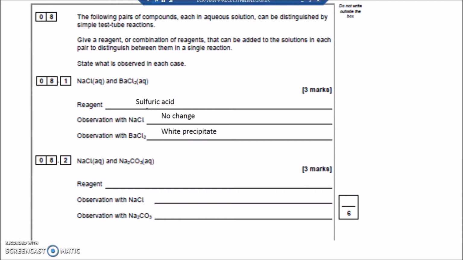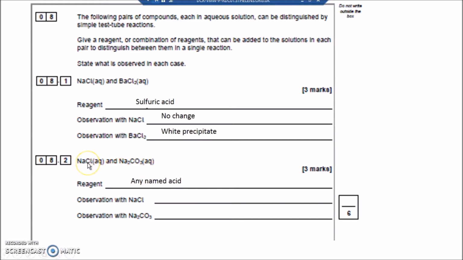Sodium chloride and sodium carbonate, well, you've got two choices here. If you added acidified silver nitrate, the silver nitrate will make silver chloride as a white precipitate or a white solid here. Silver chloride. You could then add, if you weren't sure, dilute ammonia, which would dissolve the silver chloride. And actually with acidified silver nitrate, normally you get silver carbonate, but if you acidify it, it will dissolve the silver carbonate, and it'll actually react with some of the sodium carbonate and make bubbles. The other alternative, of course, is to add any named acid like hydrochloric acid or sulfuric acid.